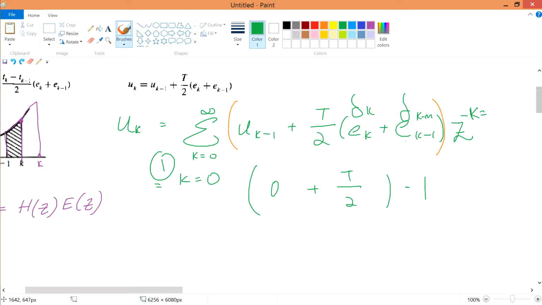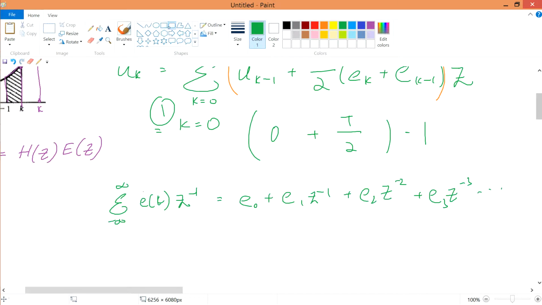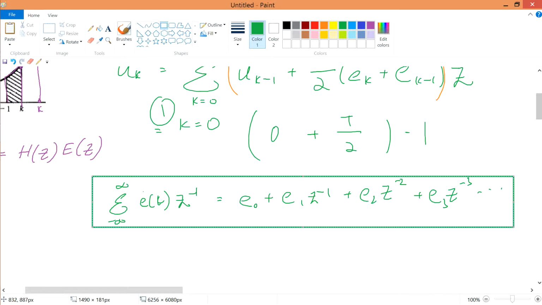If you don't know what I mean, if you still remember this equation, this is the series that we are doing, because this is the z transform. You are z transforming e_k. Although this e_k is not our delta, I'm just taking the general formula for the z transform. If you z transform e_k using these parameters, you have e_0 plus this thing. What we are doing now is actually the first round, which is this one. We've talked so much only about the first number, when k equals 0. Now we're going to talk about this one, and later on we can generalize the rest and see how it goes. So let's just keep this and get a feel of it.